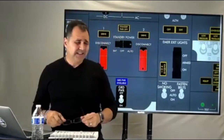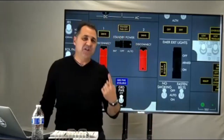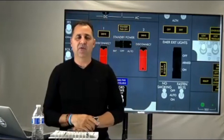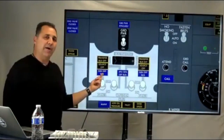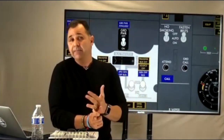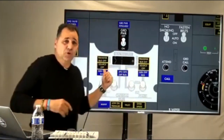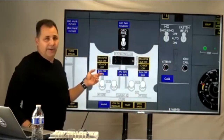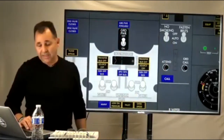The true statement when the IDG is disconnected is confirmed by checking frequency and voltage only. After that, you can say the generator breaker is open — that's true — but it's not the primary indicator, because the generator breaker can also open for under-speed, over-speed, or a short circuit tripping the generator control relay inside the GCU. When the IDG disconnects, the GB will be open, the blue light on, the source light on, and the transfer bus off.